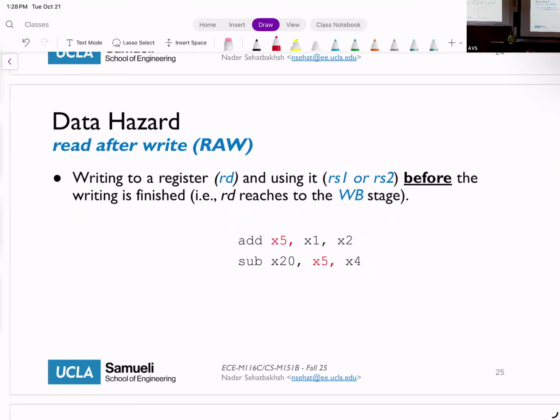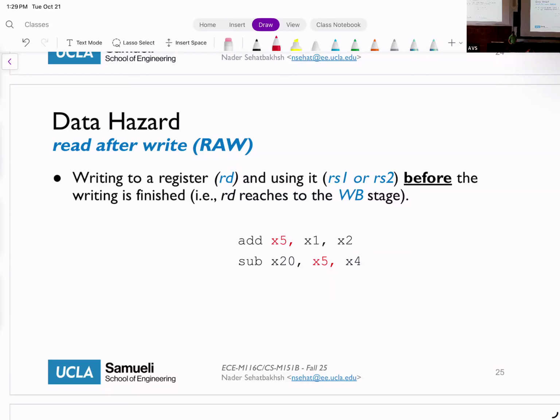That was the story of the basic design of the pipeline. Then we also talked about hazards. We introduced 2 important types of hazards, the data hazard and the control flow hazard. For data hazards, we talked about 4 different types. We said that essentially all the others are not important in in-order processors. The only one that we should care about is RAW, which is read after write data hazard.